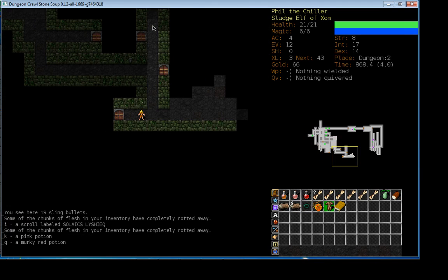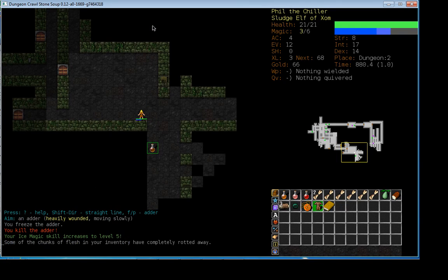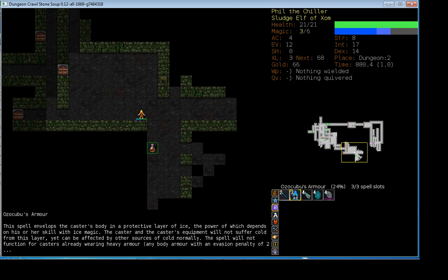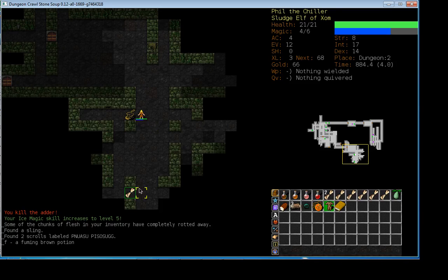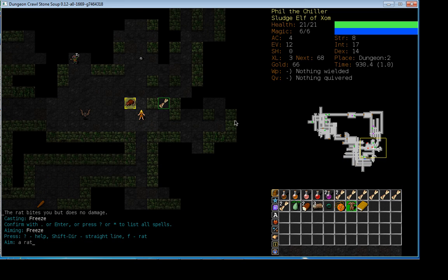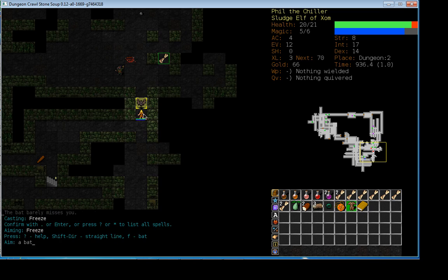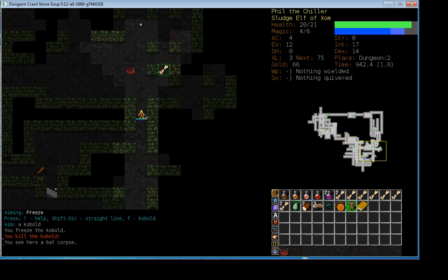Alright. Did I miss an upstairs yet? No, I don't see any blue dots on the minimap. Kill the bat. Kill the adder. Ice magic skill up to level 5. Won't learn anything yet. I need to save my spell slots so I can learn higher level spells. Because I'm not dumping in spell casting this time, I won't be able to learn as many spells, because the spell casting skill, among other things, mainly governs how many spells you can learn at a time. It also gives you a small bonus to lower level spells.